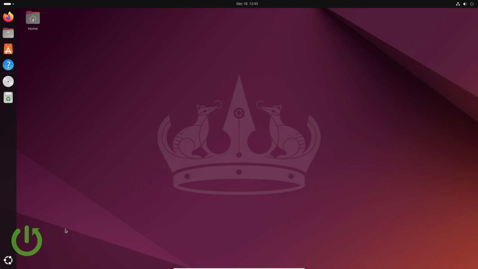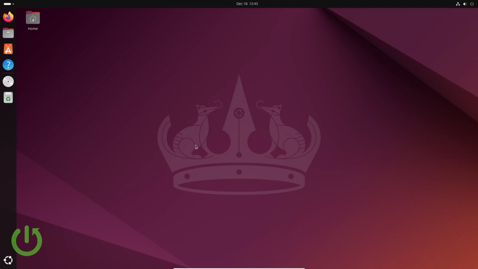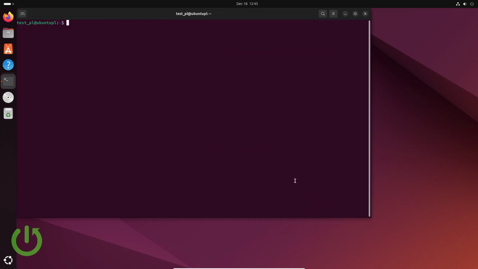So first of all we need to go into terminal because I will show it in the terminal. So we're going to show us and press on terminal. And first of all I created two RAR files. One is without password and the second one requires password in order to extract it. I will show you two ways how to extract the normal RAR file and the RAR file with password.